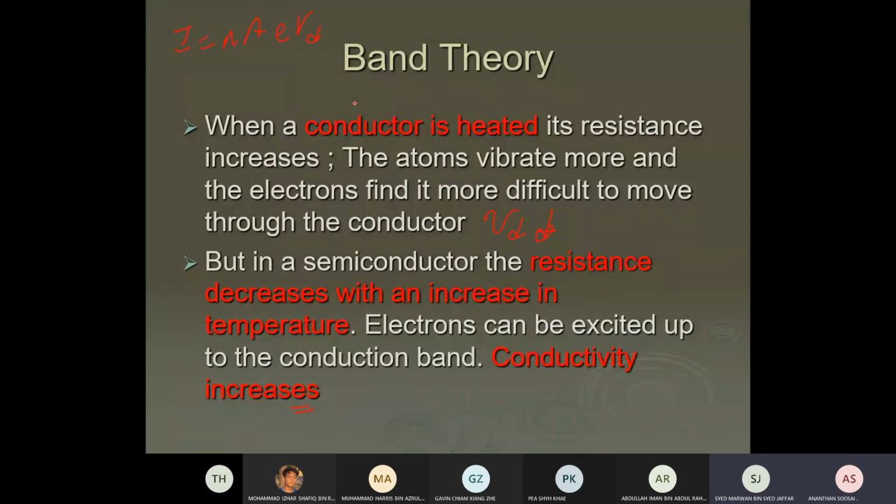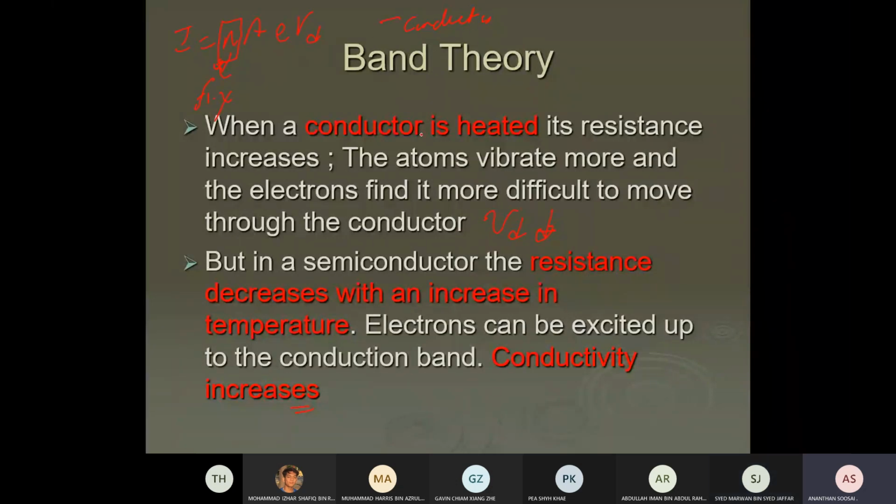nEAVd, right? Okay. For the case of conductor, n doesn't change. The charge density of conductor doesn't change because all electrons can be in the conduction band. So if you increase temperature, charge density never changes for conductor. Conductor charge density is fixed, because all electrons can be in the valence band and at the same time in the conduction band. So charge density doesn't change with temperature for conductor.